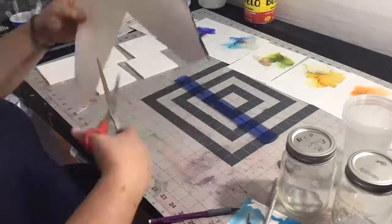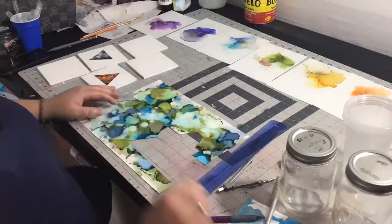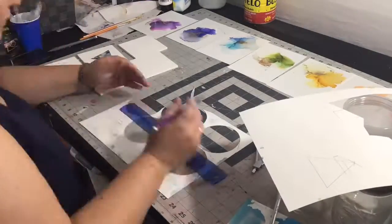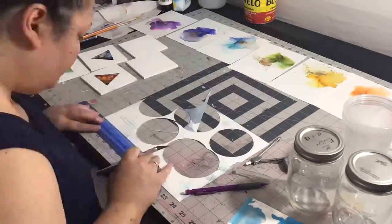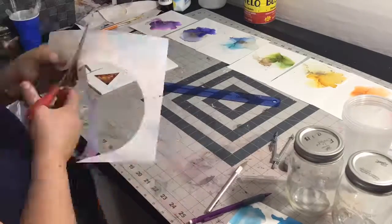I'm making a little mini series on the elements using little four by four inch wooden panels that I've spray painted white, and I'm cutting out the symbols out of Yupo paper that I've painted with alcohol inks. I'm thinking I'm going to try to make a shelf to set these on, but here's the process.